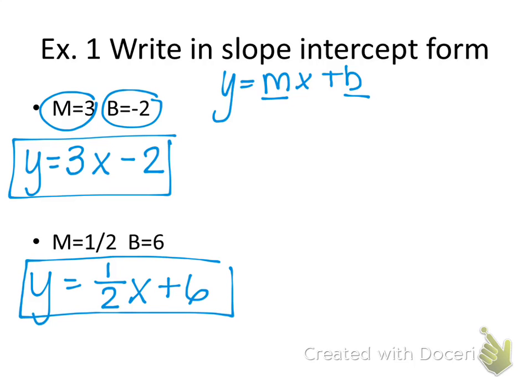So if I were to graph this, if I were to say graph it now, which we don't have to, what would you graph first? The y-intercept or the slope? Y-intercept always goes first, so I put that dot on my y-axis and then I use my slope to go rise over run to find the next point. Okay? Example 2.